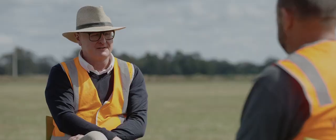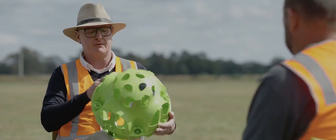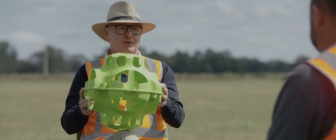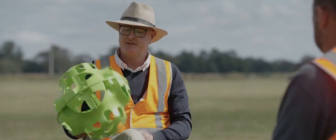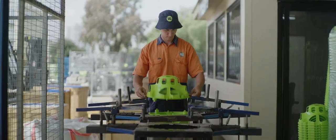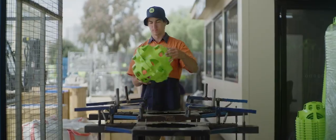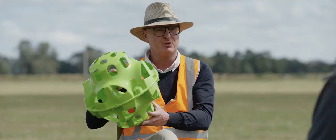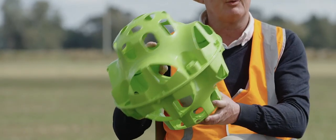So guys, have you got questions for me? Can you explain a bit about the liquid lockers? I'll tell you a little bit about it, because I'm not from TTI, so I had to learn about these things myself. The interesting thing is that when they go in, they lock. The shape means they're able to lock together, so they don't move. And because they don't move, they lock the water up. That's why they call it a liquid locker.